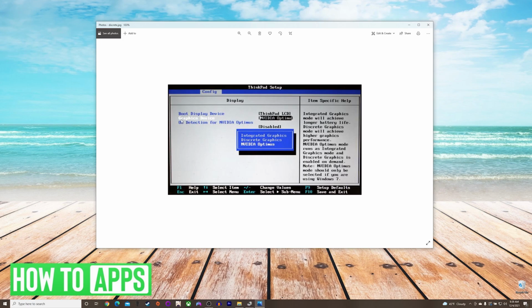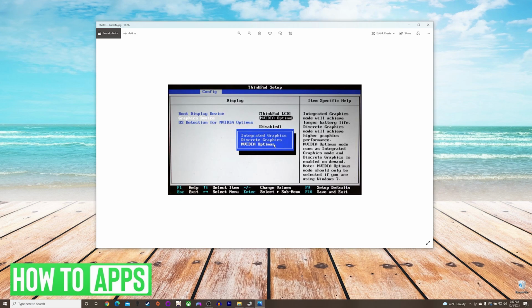You can see here in this Lenovo ThinkPad setup that it has an option to choose between integrated graphics, discrete graphics, and NVIDIA Optimus. If it was set to integrated graphics, that means it's only going to use the graphics that is integrated into your processor, and it is not going to use your graphics card, and it will not show up in your device manager. If it was set to discrete graphics, it would show the opposite. It would only show your dedicated graphics card and would not show your integrated graphics module on your processor.